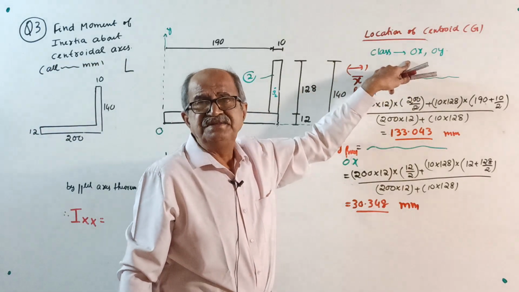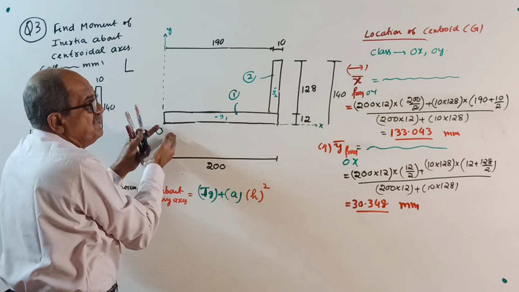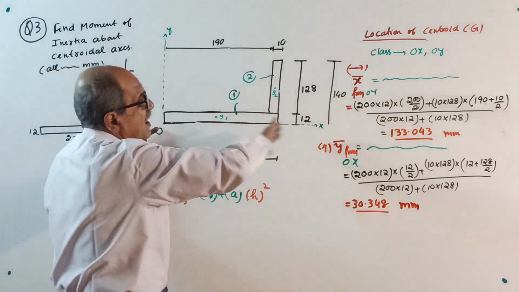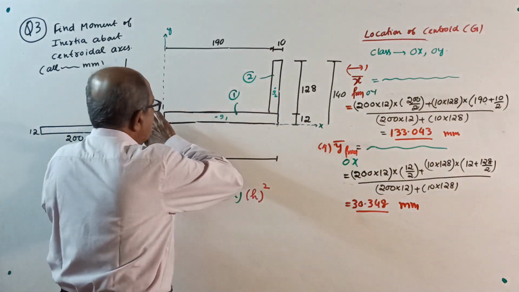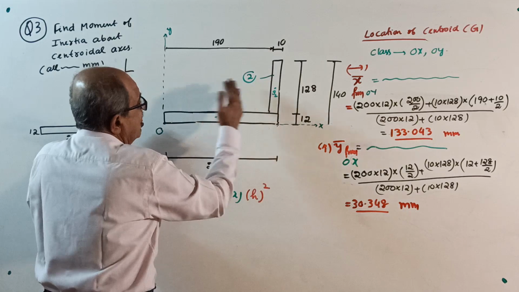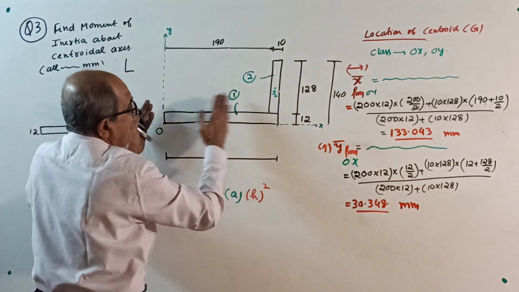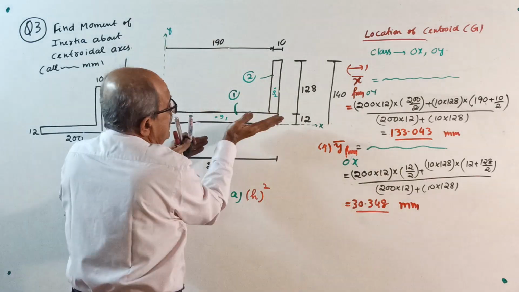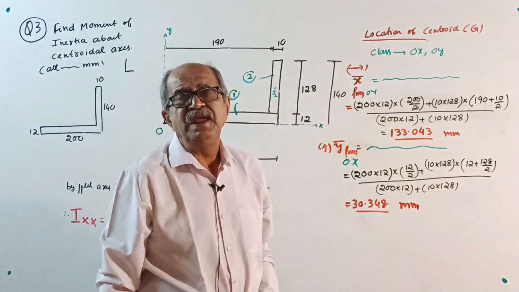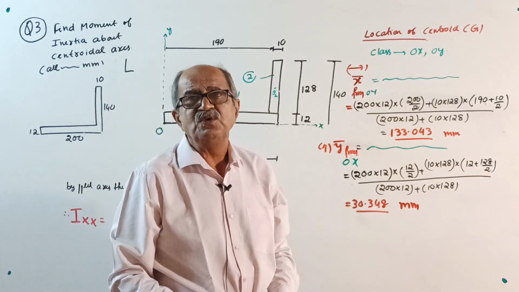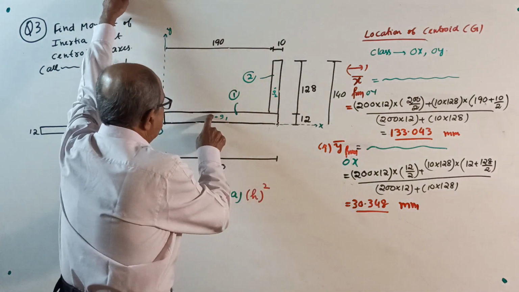Class, consider reference axis OX and OY as shown in figure. Then X bar formula you write. X bar from where? OY. I already told you, X bar is from OY and Y bar is from OX. Formula you should write. Now if you expect me to write A1 X1, A2 X2 like that, don't consider my class. Okay, start. First area.